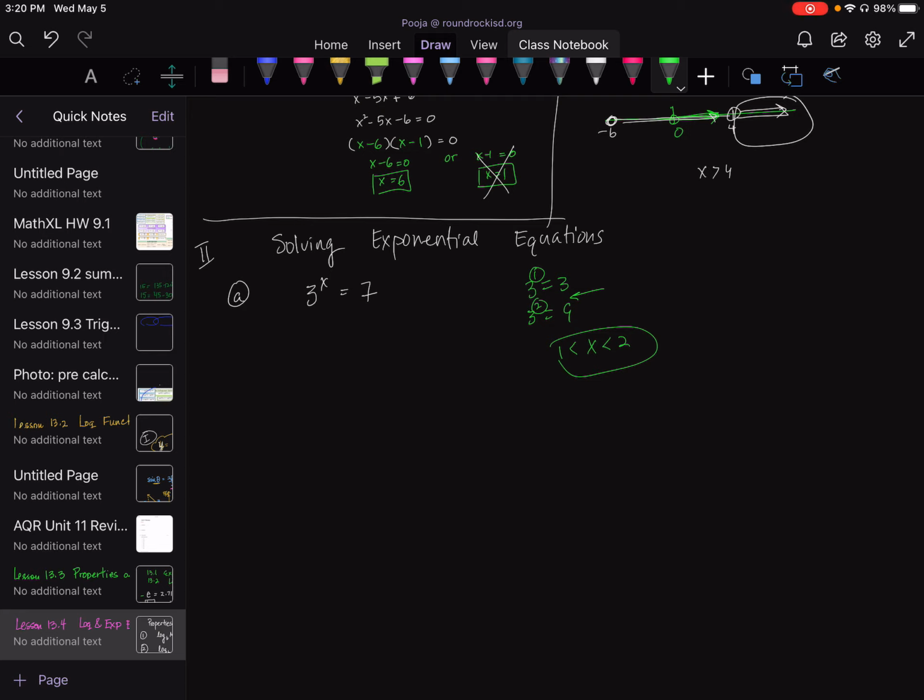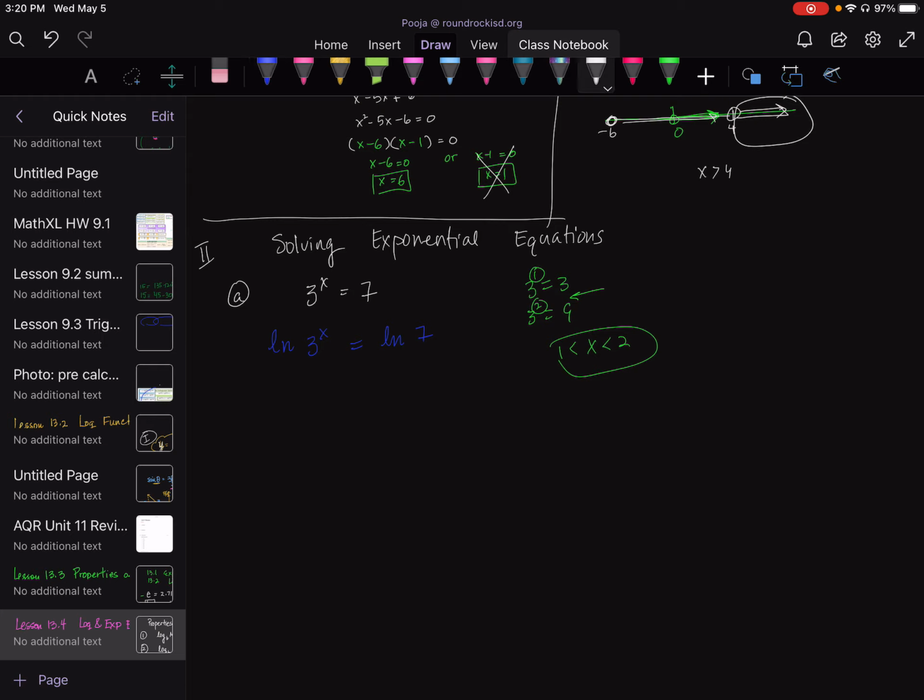How do I solve the equation? We're going to use logs here. I'm going to go ahead and log both sides. I'm going to get the natural log or regular log, doesn't matter. So I'm going to take the log of left-hand side. If I take the log of one side, I have to take the log of the other side as well, because there's no other way to solve it.